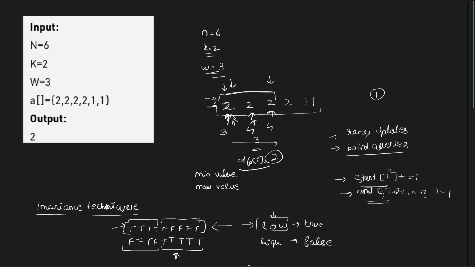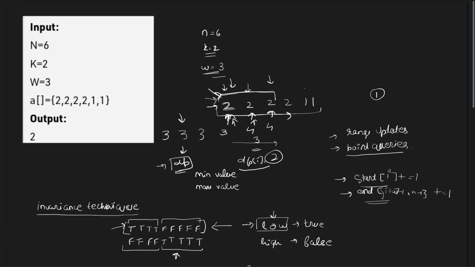As I've already explained, if I wanted to make the first element 3, I would have made it 3, right? But the other two elements would have also become 3 at the same time. So this information will be stored in the DP array, right? It will not be reflected in the original array, but the information that they have been increased by 1 will be stored in the DP array, right? So that the next time I come to this position, I see that it is 2, but the DP array indicates that it has already been increased by 1, so its value should be 3. Now I don't need to increase it further, right? This information we will derive from the DP array, and we just keep on going through the loop.